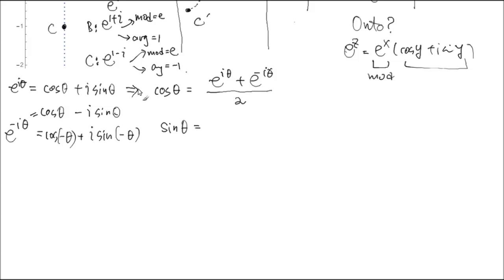All right, who wants to go for sine theta then? For sine theta, we're going to do similar arithmetic to these two things, right? What do we do? Subtract. Second form, e to the i theta minus e to the negative i theta, then you're going to have 2i sine theta, right? So you divide both sides by 2i. Does that make sense?